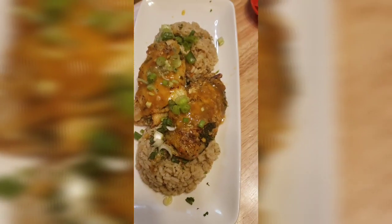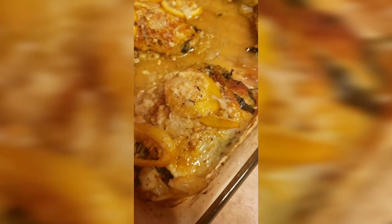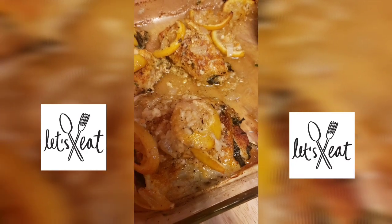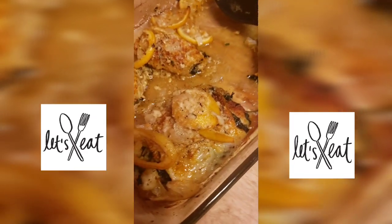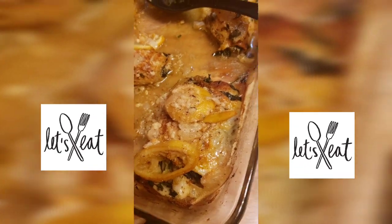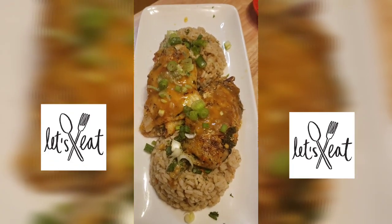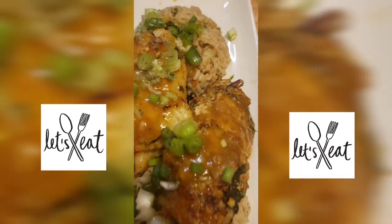And here you have it. You have your garlic butter stuffed Swai fish, baby. Yes. Oh, look. That's that fish. I done took it out the oven. That's my butter, lemon, garlic, stuffed Swai fish, baby. Yes, look at it. Butter, lemon, garlic, stuffed Swai fish. Ooh, look at it. And I made a glaze to go with it, guys. Mmm, see how thick it is? Look at that. It is so good.